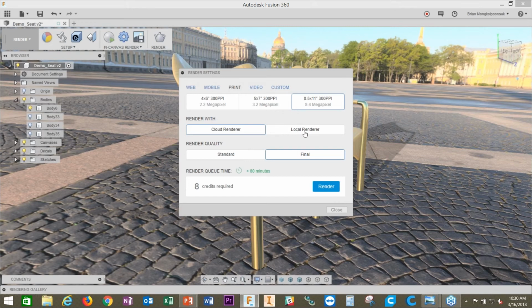And wait, before I talk about local rendering, the 8 credits here are called cloud credits, and you may or may not have cloud credits. You can check by going in to try to do a renderer yourself. But you don't need cloud credits to run a render.